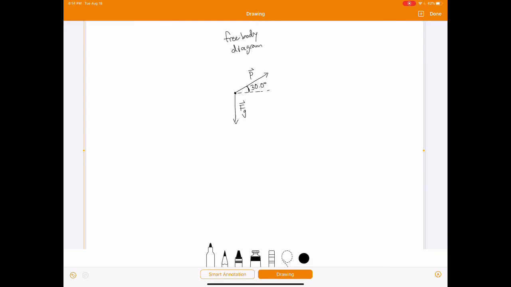Also, this box is resting on some kind of surface, so there must be a normal force, N, which points up away from that surface. And lastly, we know there's friction, and the friction will oppose the motion. So it's kinetic friction in particular, Fk. The displacement of the box is to the right. So this is the direction we're moving in.